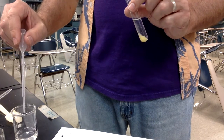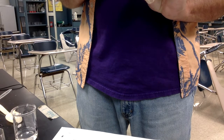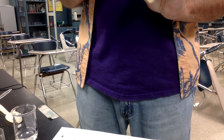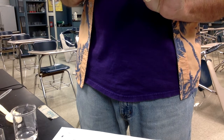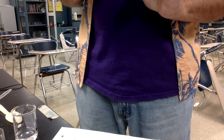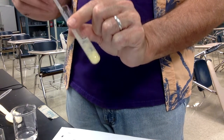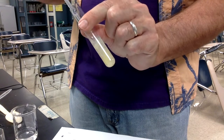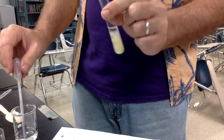It says use a glass stirring rod. I'm going to use the pipette here, breaking up that pellet and mixing it with that water there.